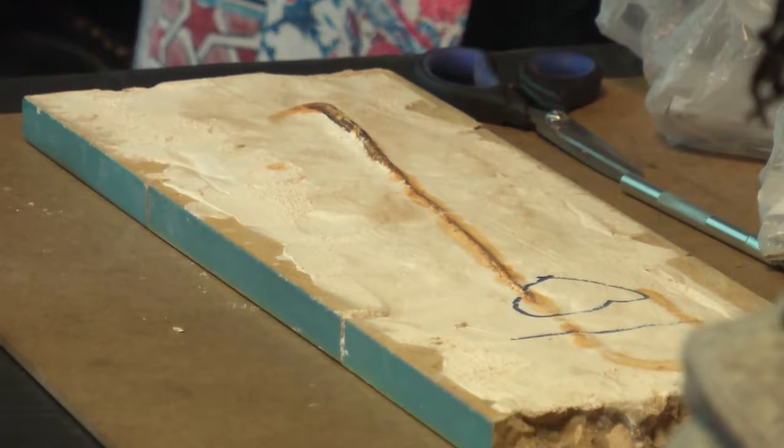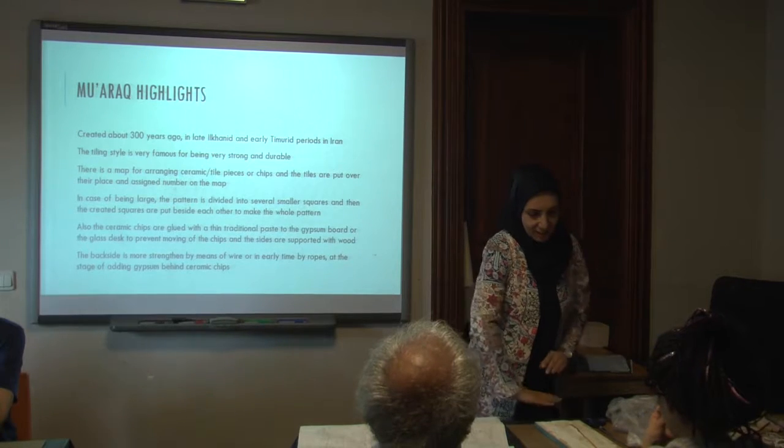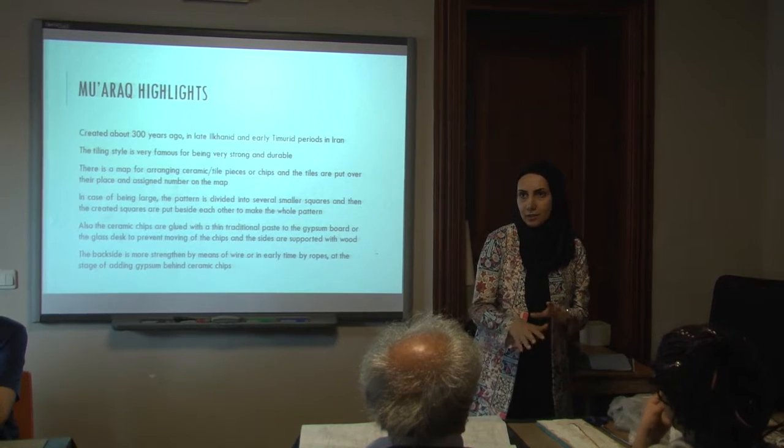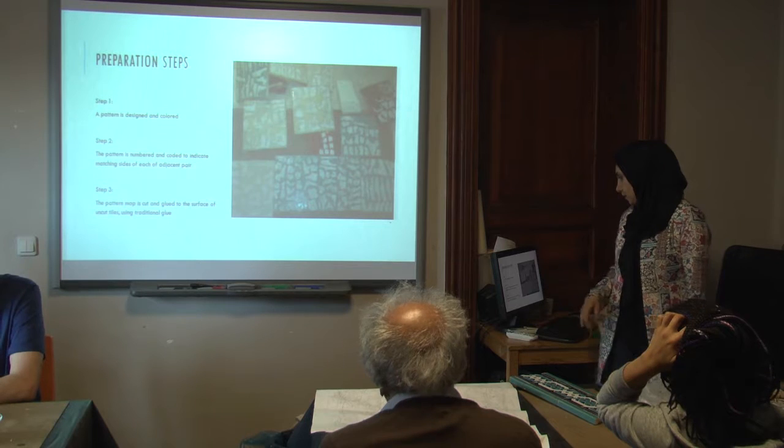It's like composites, the reinforcing elements, and they put gypsum. This one can also be a handle and also protect it from getting apart. I will explain the steps.